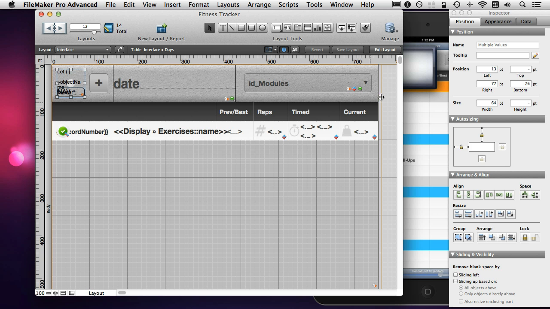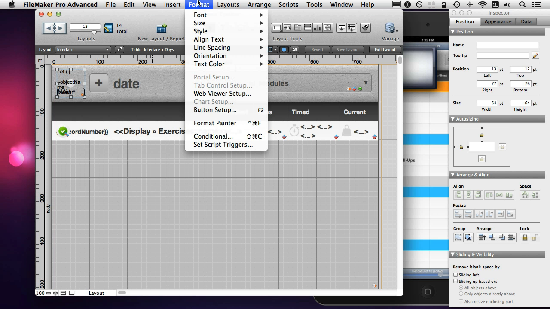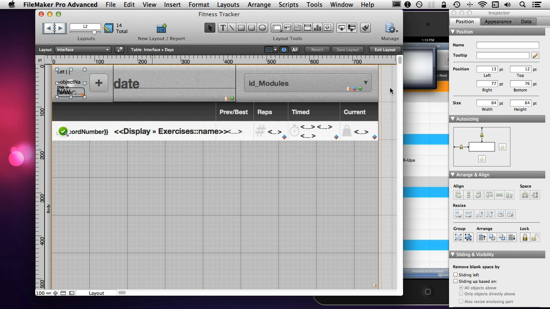Now what happens is the web viewer itself has been set to be a button. So I went up to the format and then I chose the button setup on the web viewer itself. And the web viewer is set up to be a non-interactive web viewer, in this case just to show the actual icon of the user. So what this gives me is a nice little situation where I can make a solution that will work on mobile as well as desktop, and I just have to decide.